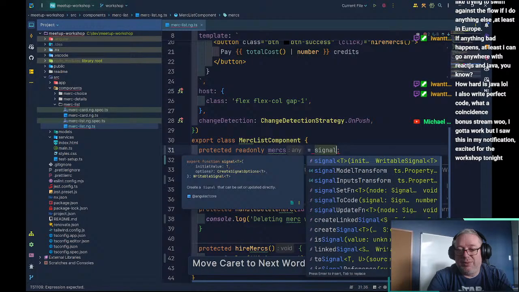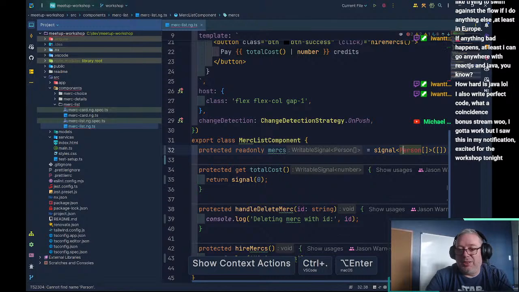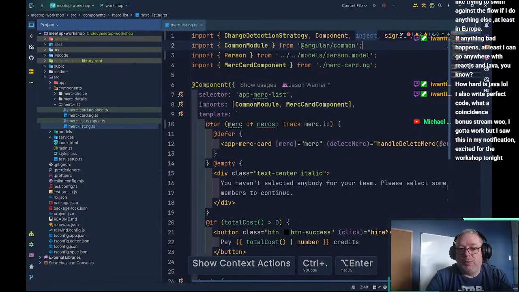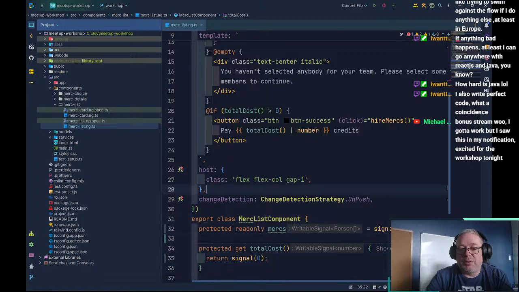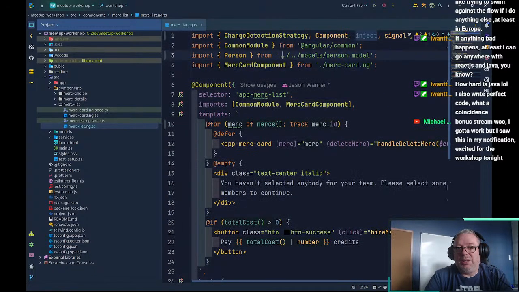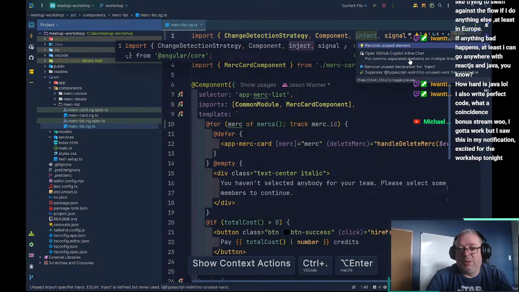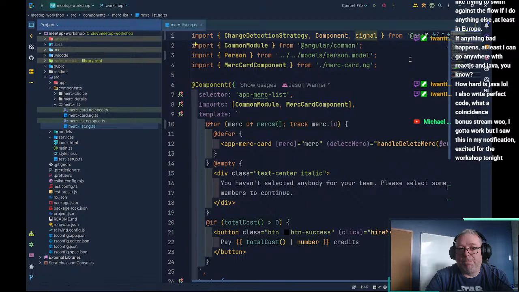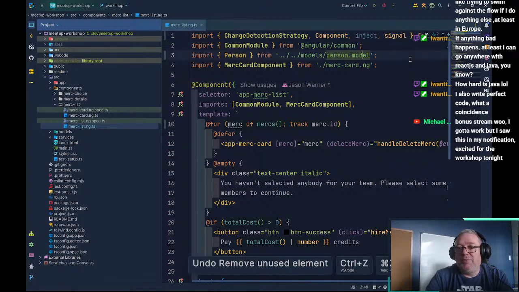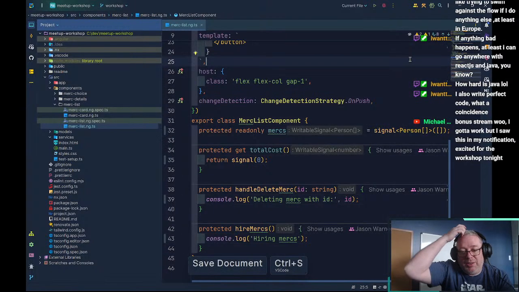It's going to be a signal of person, right? We need to bring this in, and there we go. So now our mercs, because we made it a signal, we need to make sure that we read it as a signal. And there we go. We can take inject out. You know what? I'm going to leave it because we're going to be going back to this file, right? So that fixes this file.